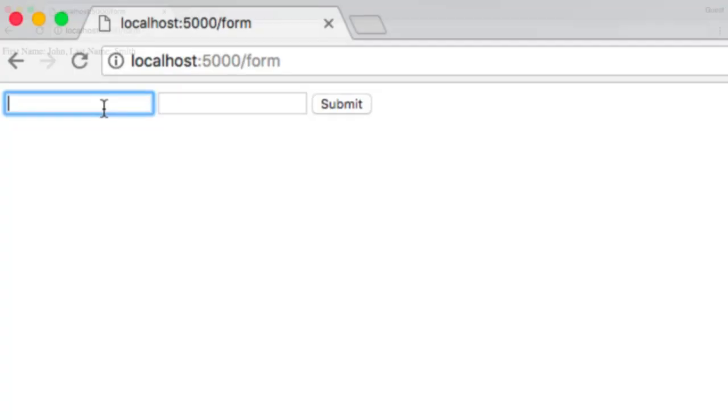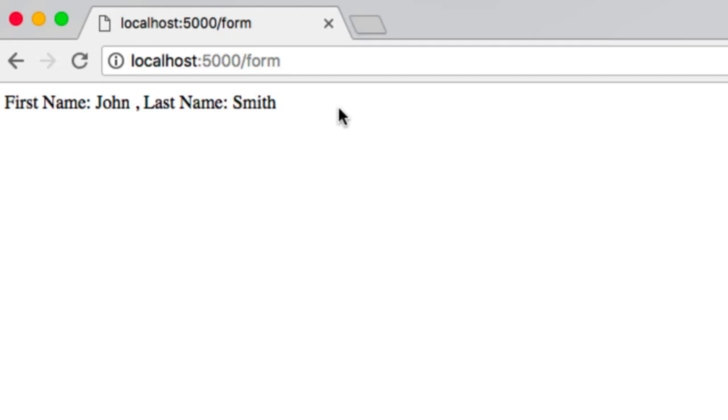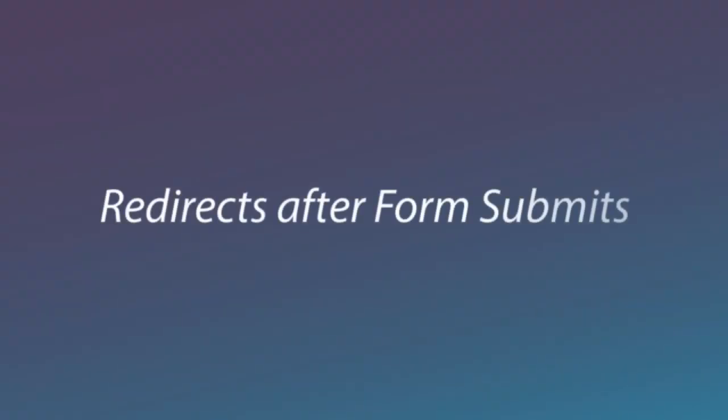You should get the same result. The cool thing about request.values is that it reads both GET and POST data, so you don't have to use args or form on the request assignment. So that's convenient.